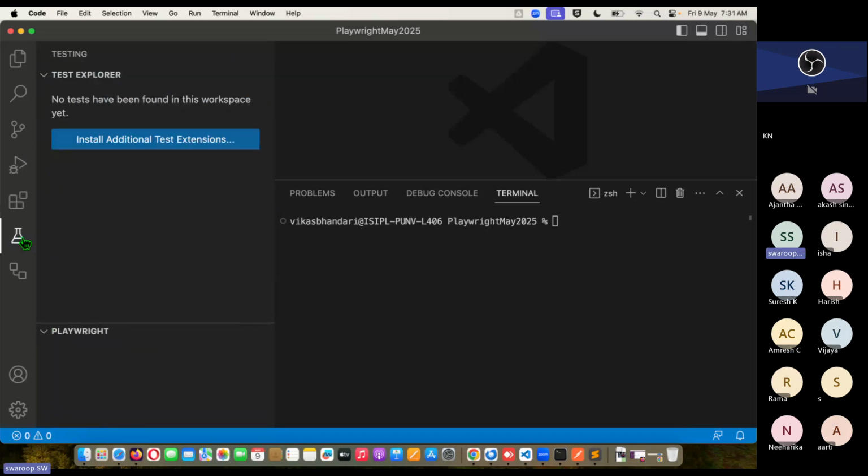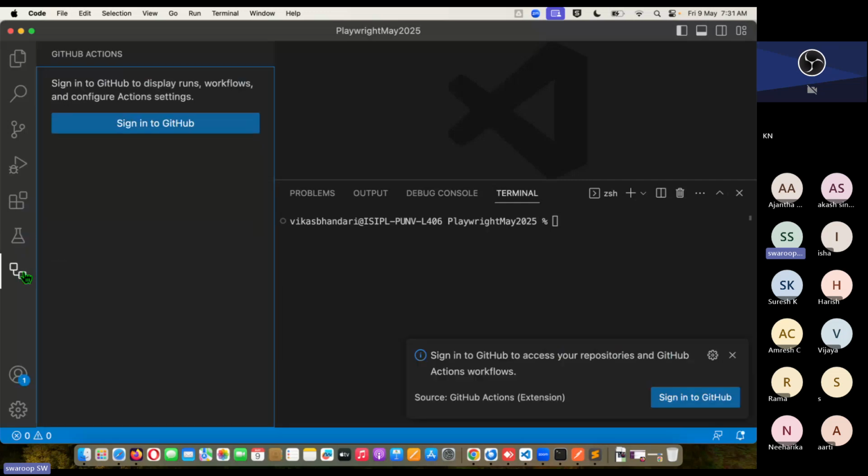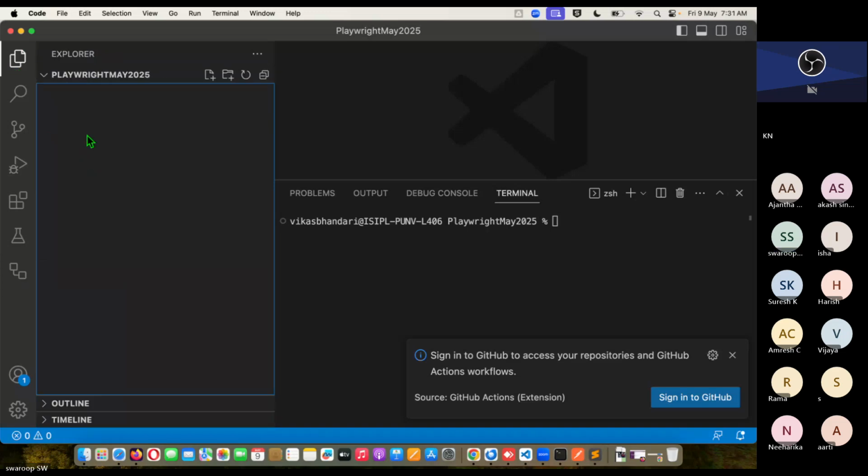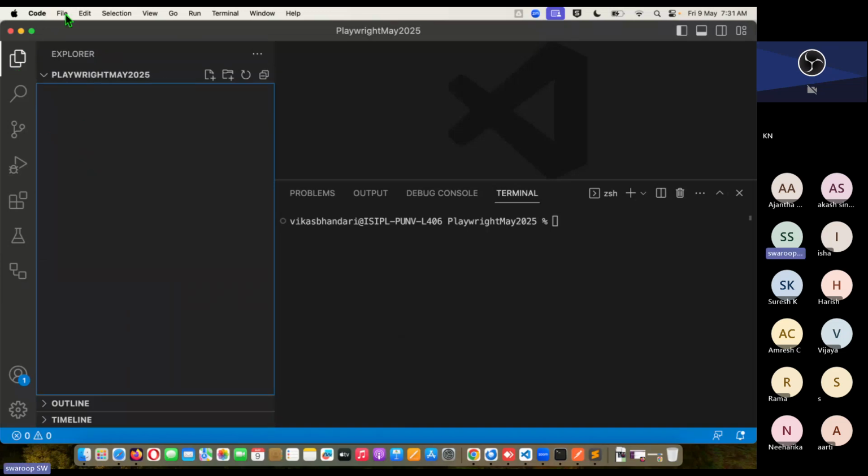After that, we have the filter icon, guys. I'll show you this icon once we are running the Playwright test cases. Here we will be more into the Playwright inspector and trace viewer, and how we will use them. And this is related to GitHub Actions, which is more of a CI/CD process, but this is only using the GitHub part. And the same options are available over here.